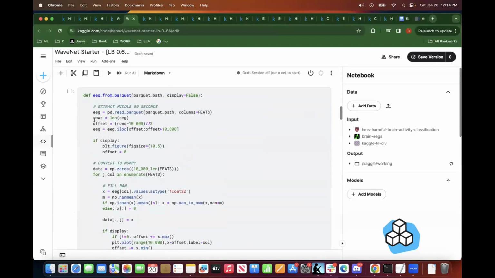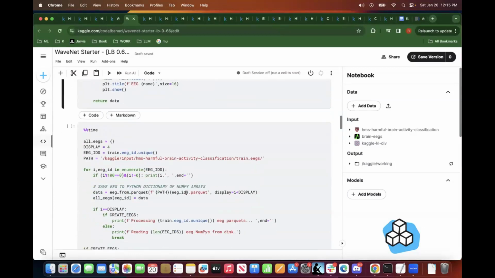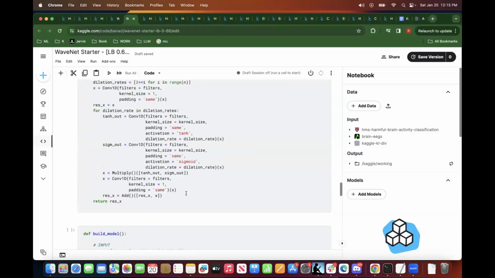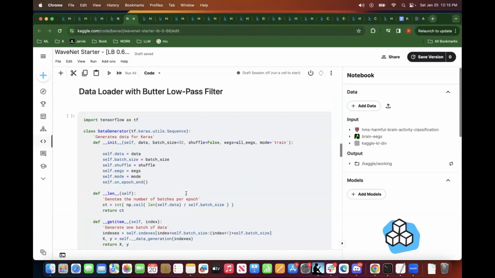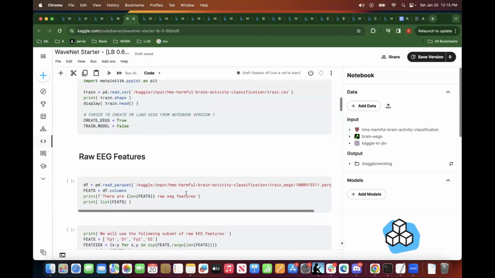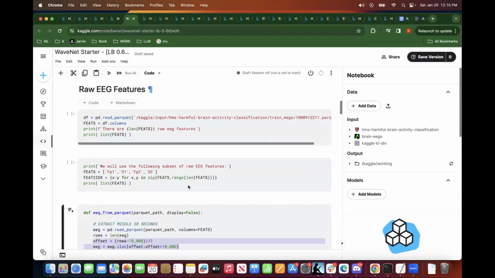Here, this is what we were talking about, grabbing the center. You have this whole section, extract the middle 50 seconds. This is the way he pulls out those middle 50 seconds of the EEG. After that, everything is pretty straightforward in terms of understanding how the data is processed. Again, like we were talking, we have those offsets so you can keep moving ahead, but he's just extracting the middle 50 seconds.